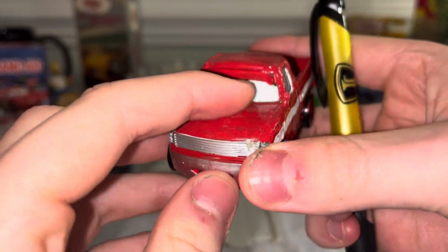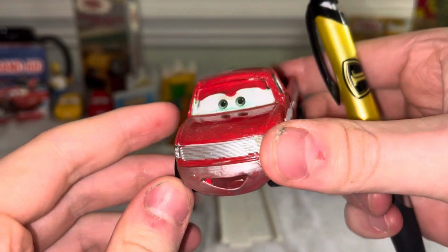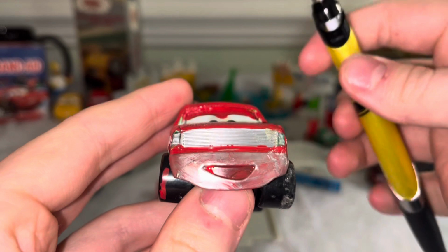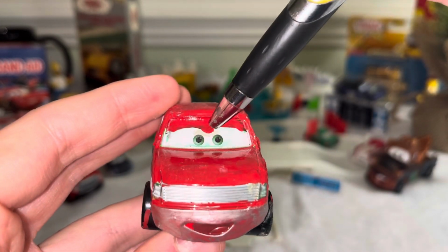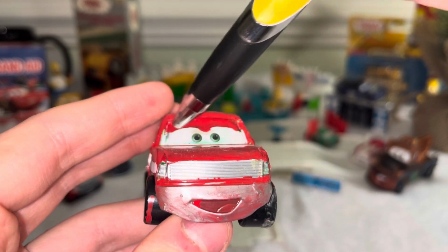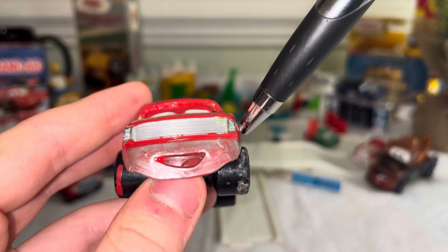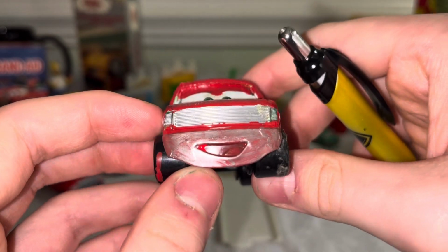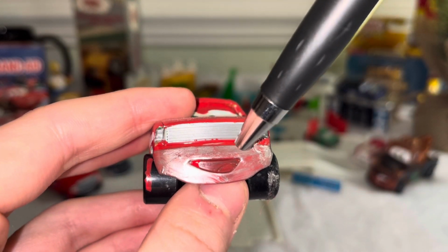So, this was made out of a Kris Revstopski, although the mirrors have fallen off. If I try, I could replace this one, or try and make another custom. There she is with the green eyes. Forgot to do the eyelids on there. Got the front lights. I know this is not accurate, but still, I'll try and make another one if I get another Kris Revstopski, the accurate model, that is.